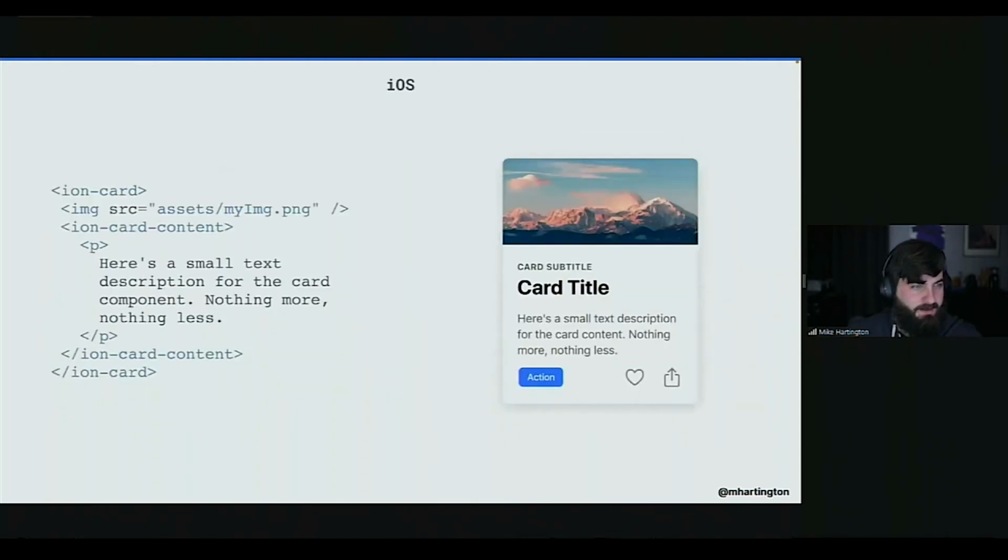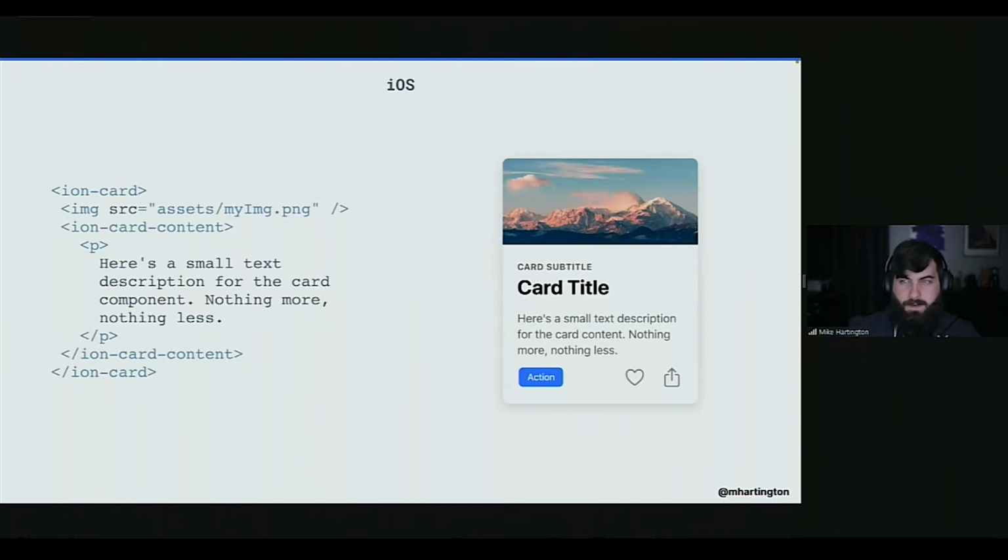So what really illustrates this is this example of a card. Now, I think of cards as kind of the bread and butter of any UI library, because if you can build a card right and you have all the moving pieces there, you should be able to build any other complex component correctly.